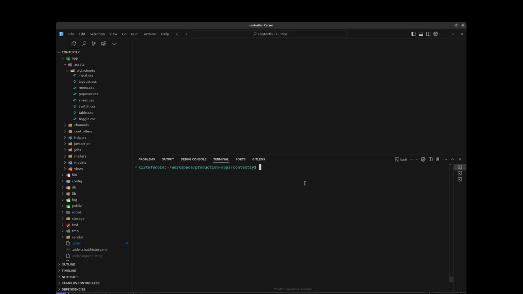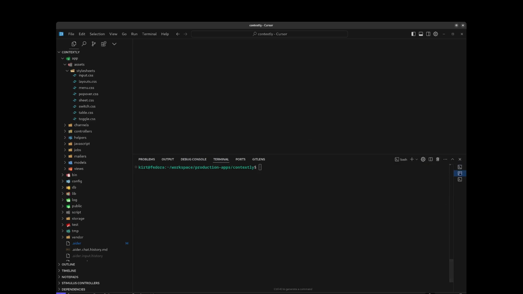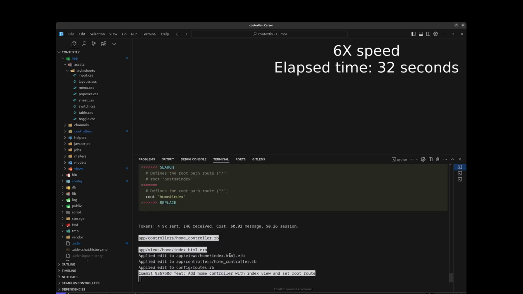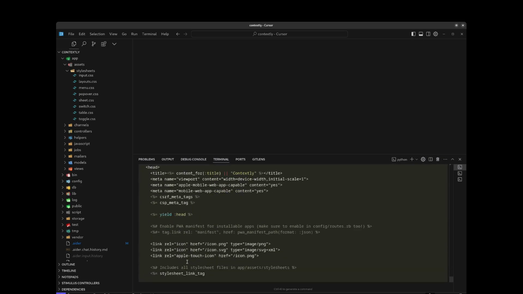The final model in this comparison is the model that I've used the most, had the most success with, and spent the most money on, quite frankly, and that is Claude Sonnet 3.5. So we're going to get going with that. I'll throw our first prompt at it, and we'll see how it does. Opening the browser, and it looks like Claude Sonnet also succeeded with our first task. Looks good. All right, let's go ahead and throw our second prompt at it, and we'll see what we have.